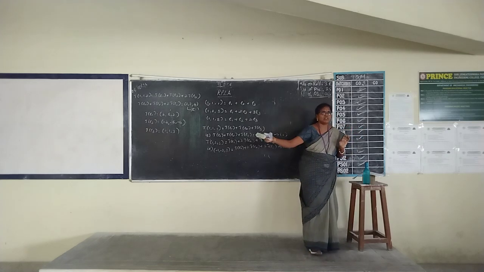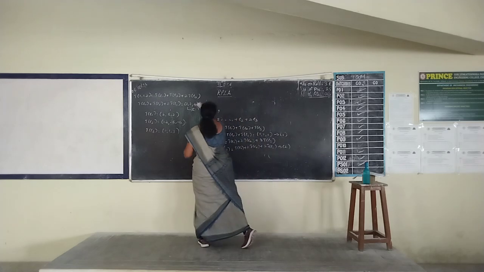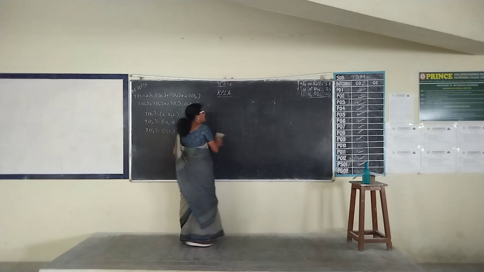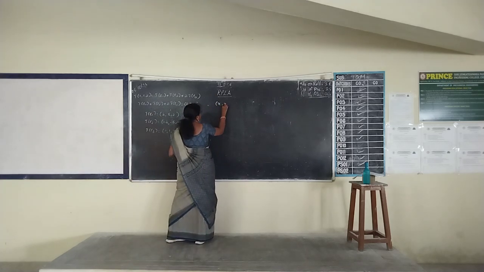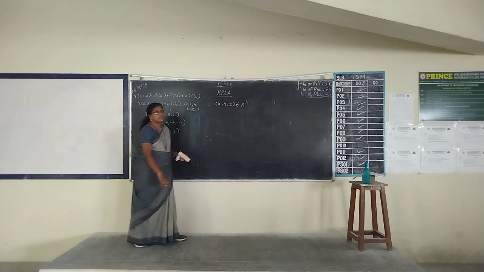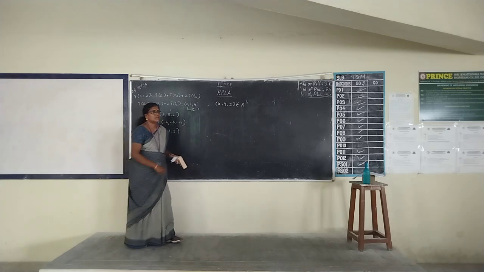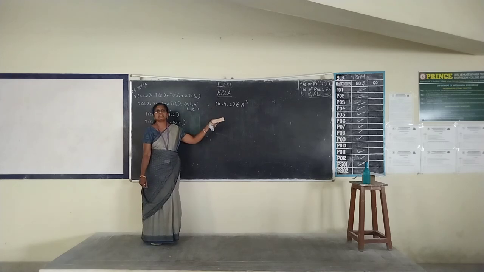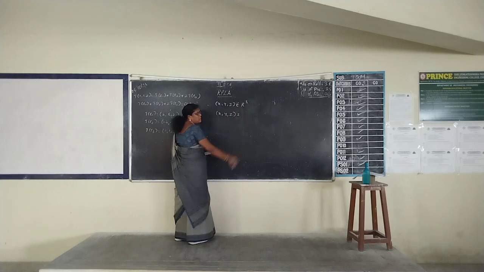Have you written this down? Take our next step: to find the linear transformation. So write: let (X, Y, Z) belong to R^3. Assume an element. What is the next step you have to do? Rewrite this in terms of the standard basis. So (X, Y, Z) is equal to, tell me how you will write it.